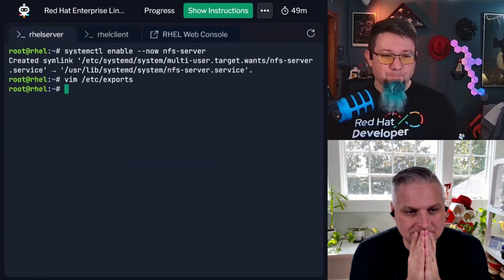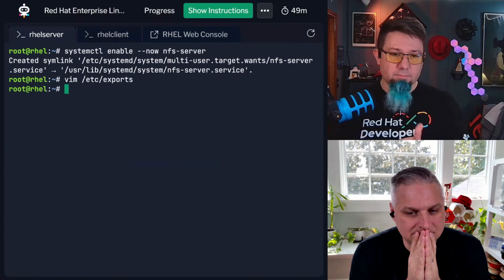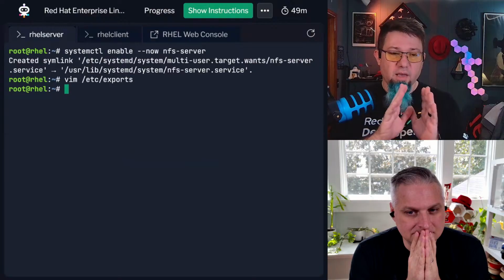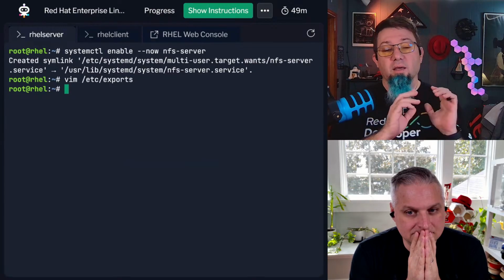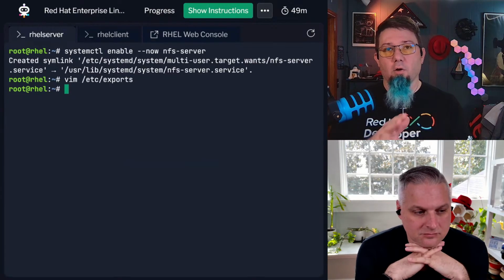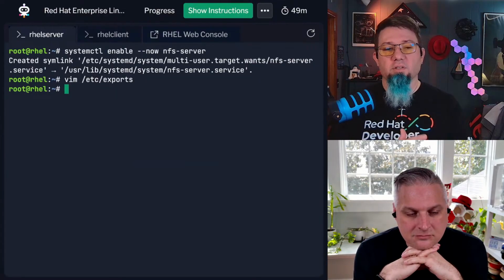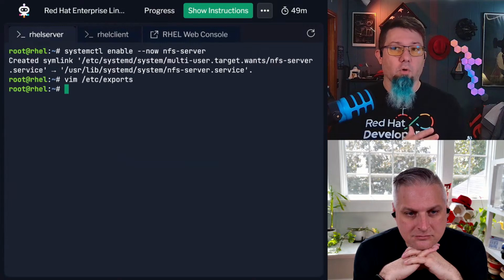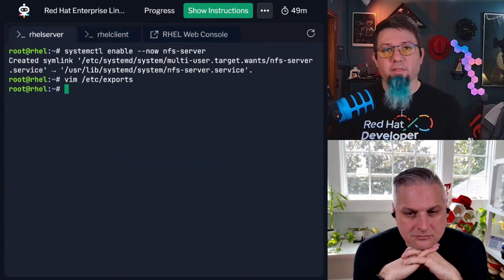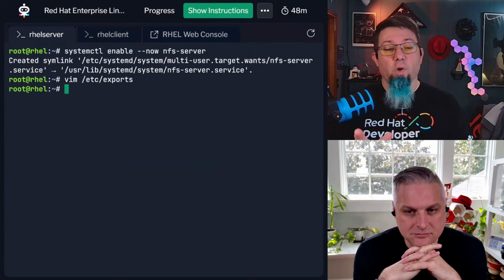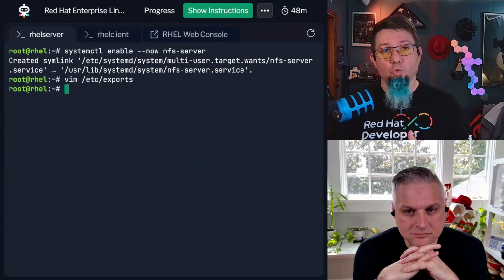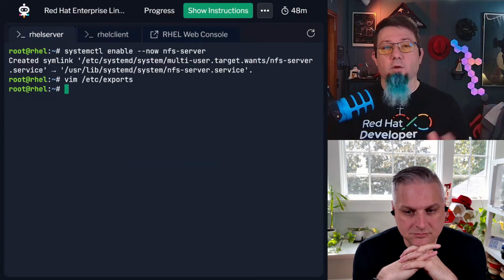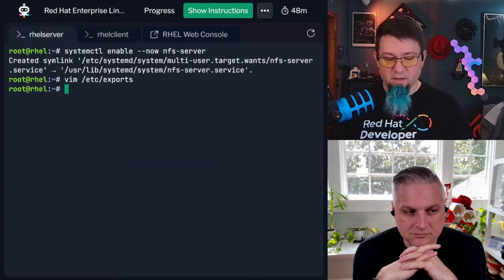Okay, and once the exports file is defined, the NFS server does not automatically read that. For a long time, what you had to do was restart the NFS service. But for an equally long time, there's a way to use the exportfs tool to tell it, go ahead and re-export all the things inside of the /etc/exports file.